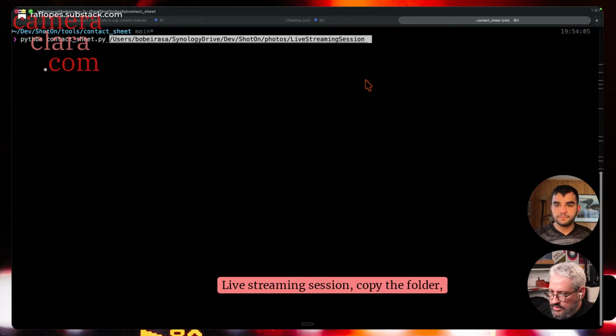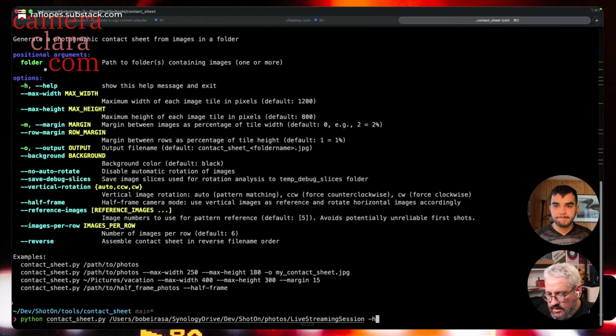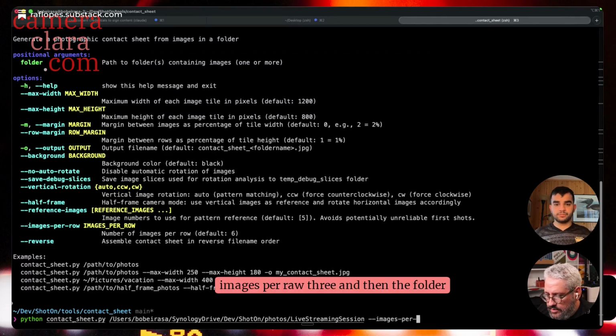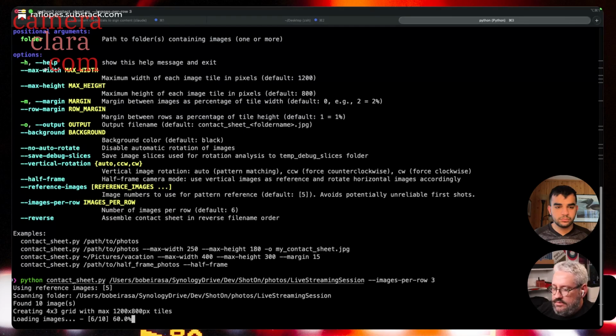Then I'll run it with the command line, with dash dash images per row 3 and then the folder. Let's see what it will do with this. I'm excited to see the results.